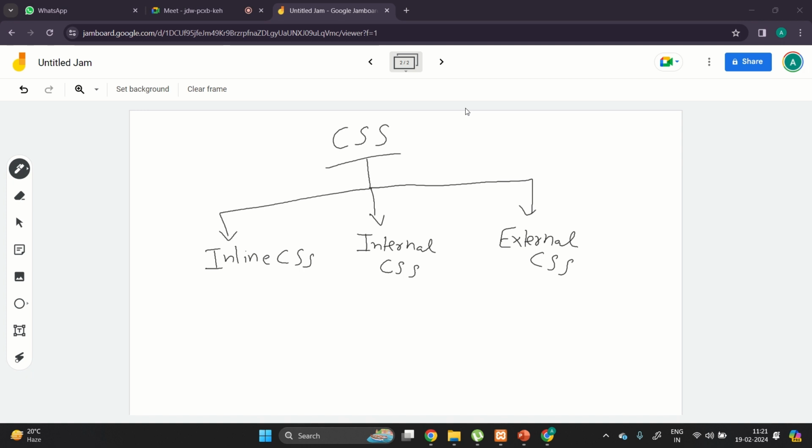This is the demo class, yes, and many students are joining, so we will be teaching HTML again. Okay, let's start with CSS.